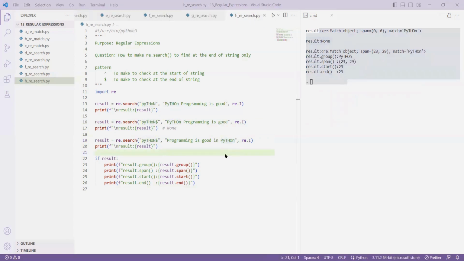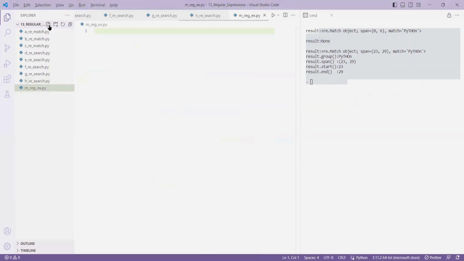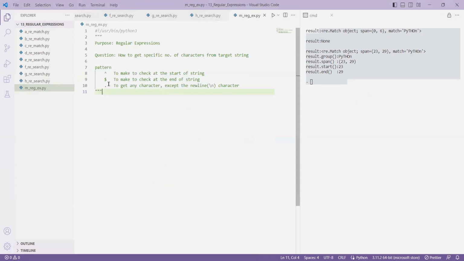Similarly, if I go ahead, there are more examples like this. This time, say regular expression X. Till now I told you two patterns. Now the third pattern I want to introduce. Caret means it tries to find at the starting.